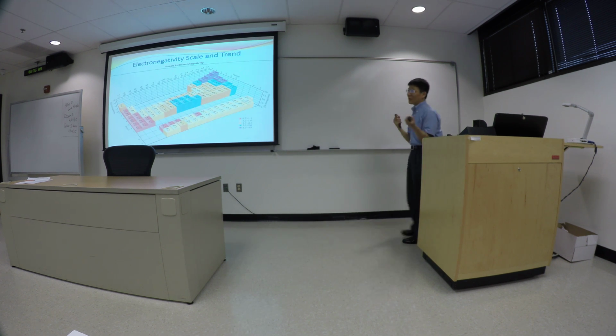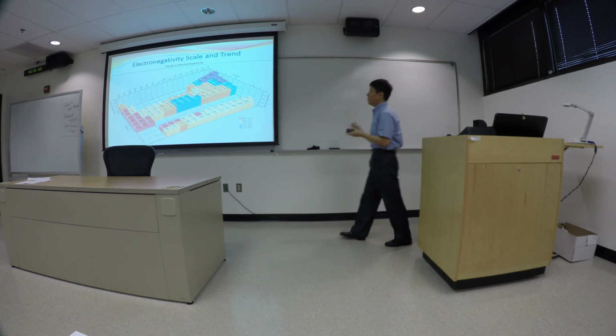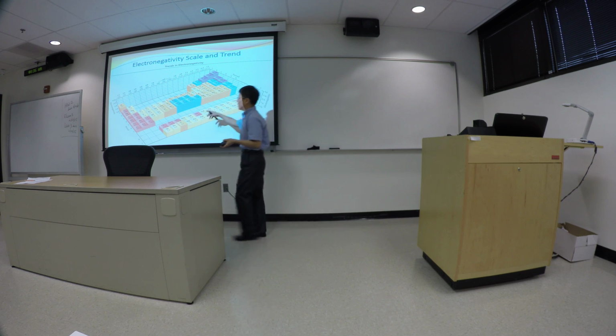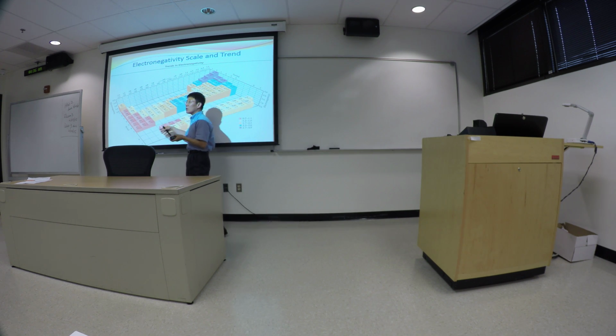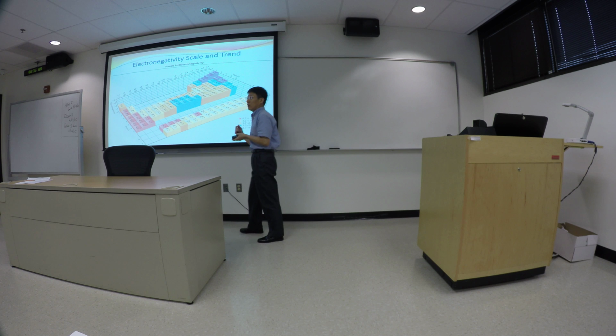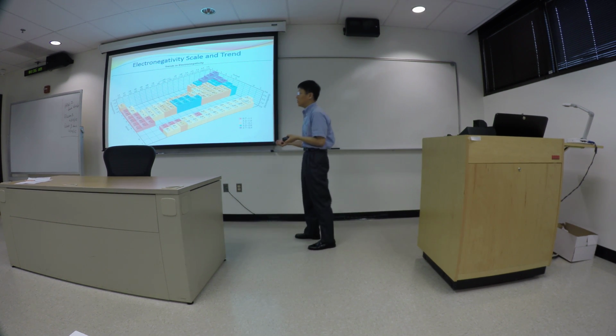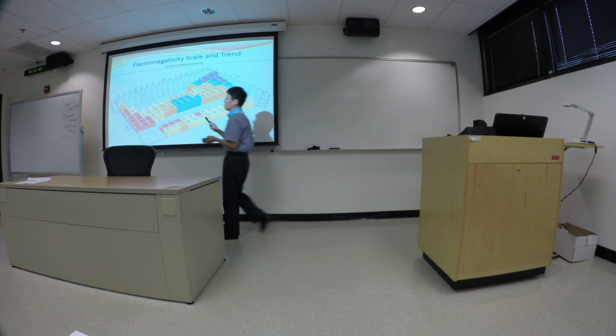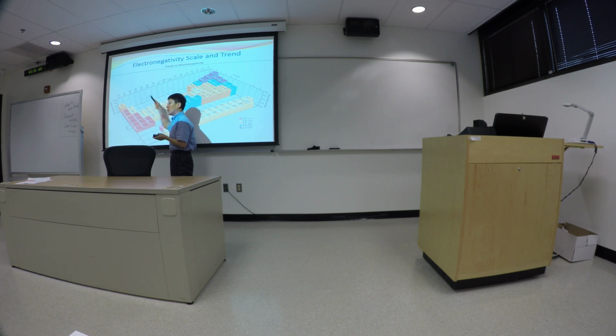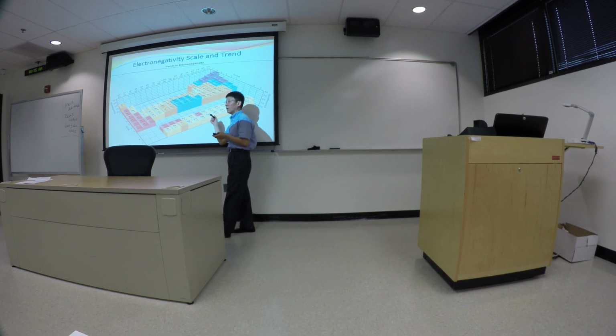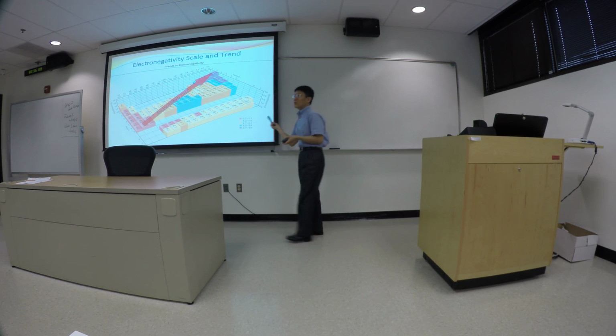So, talking about electronegativity, this is something in your textbook. We're looking at the arbitrary values assigned to each of the atoms, based on how they interact with one another, atoms of the same kind or different kinds. Hydrogen is 2.1, lithium is 1.0. As you can see, electronegativity goes down from top to bottom within a group, and goes up from left to right within the same period. So in general, this is the trend.